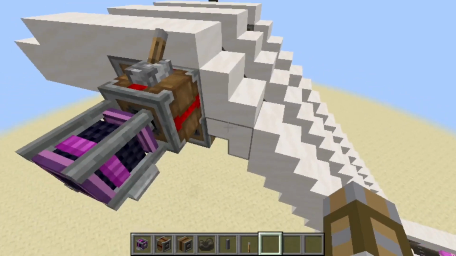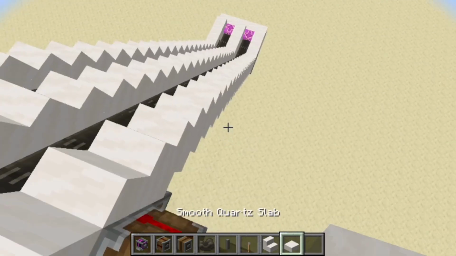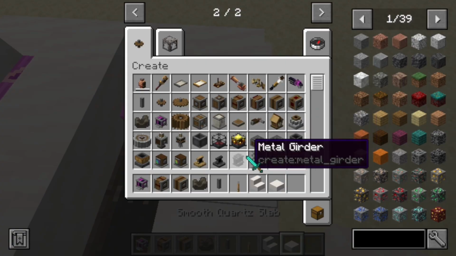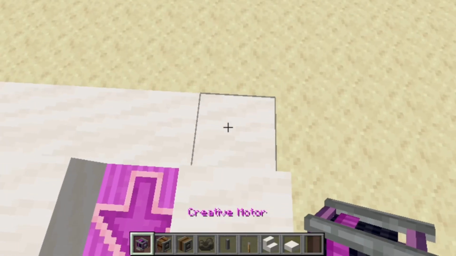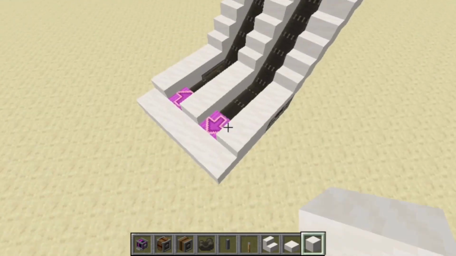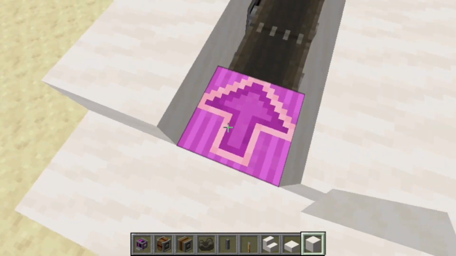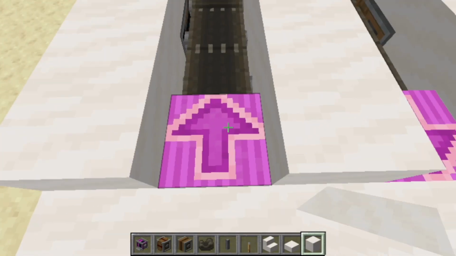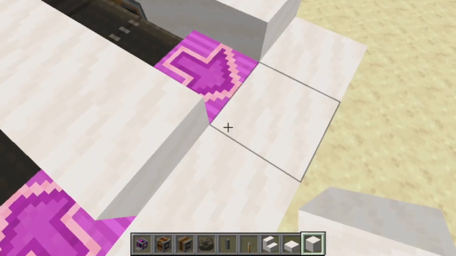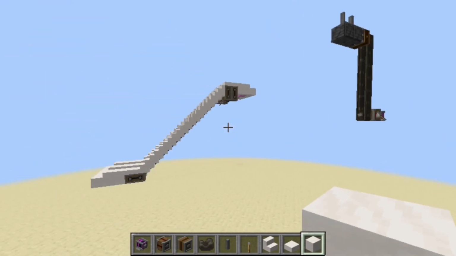And we also need decoration blocks, so we need stairs, slabs. Now I am using smooth quartz, but you can use kind of whatever you want. Okay, let me just grab that, and now we have all the things we need, or kind of, if you don't want this, magenta glazed terracotta to make the arrows, you can add those if you want. But anyways, let's start out with building this thing.